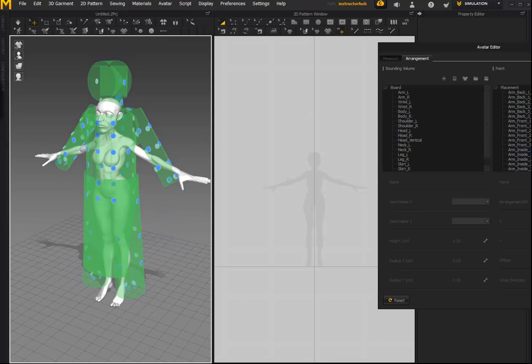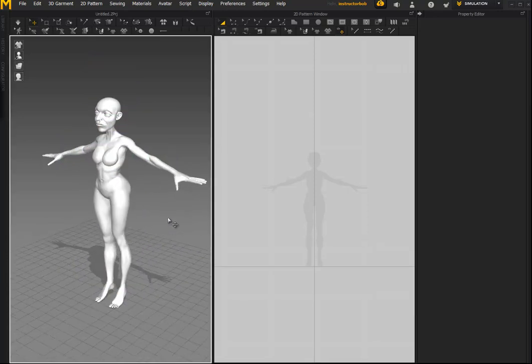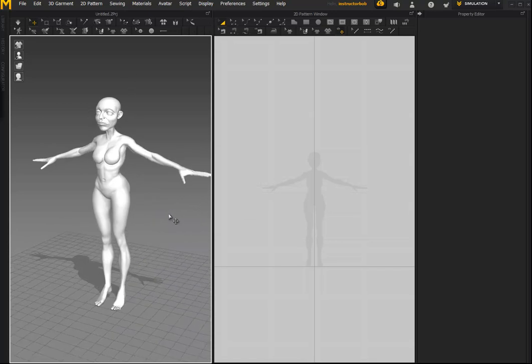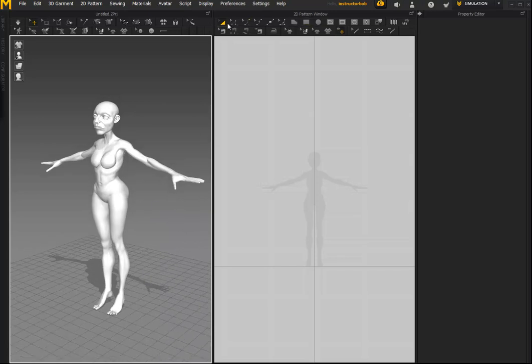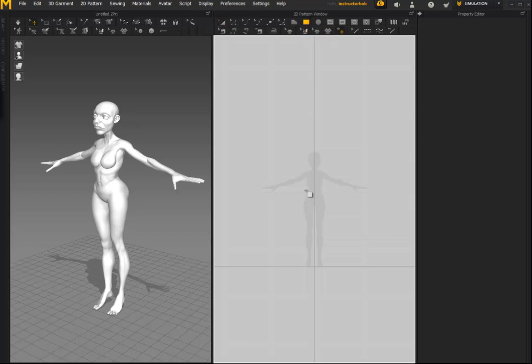I played around with this thing a little bit. Isn't really completely necessary, so I just go and get rid of it. I hit close, and it closed. So there's my model. And next thing I want to do is I want to start putting some clothes on. And so there's this thing here that moves around your clothes. You can find tutorials all over the place about how to do all this stuff. I'm going to keep this really simple.